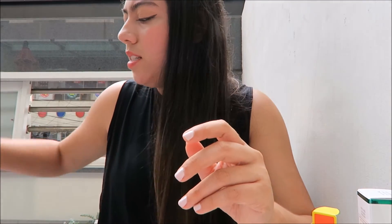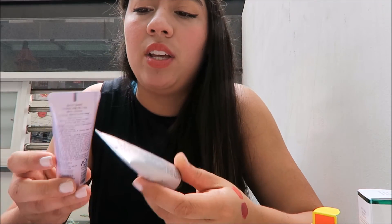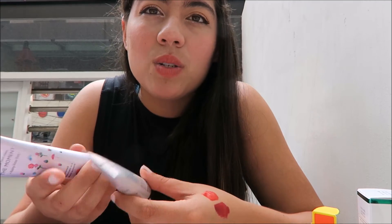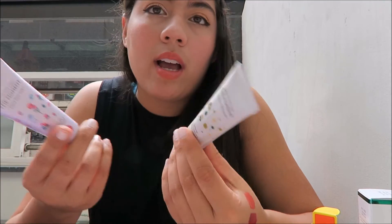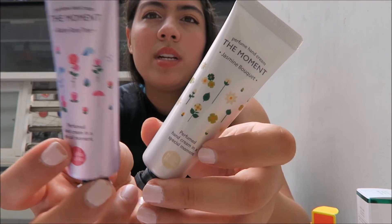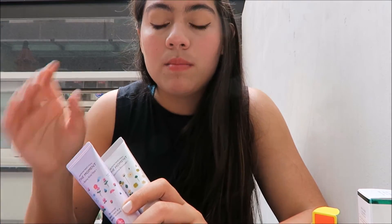I didn't quite understand what the lady was saying, but I think it was something like spend 30,000 won and get something off. I was at about 27 or 28,000 won, so I just grabbed these little hand creams — Jasmine Bouquet and Rainy Rose Tree. My gift kit for my sister and friend is going to be: Sailor Moon socks, a mask, some samples, and hand cream. I think that'd be really cute.